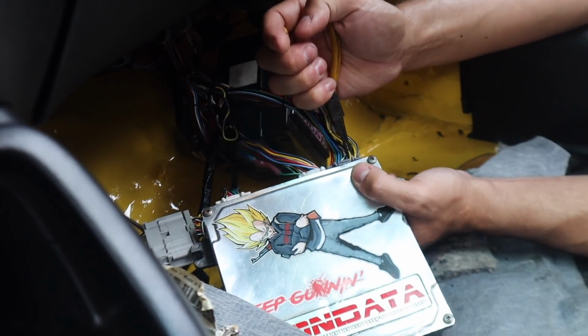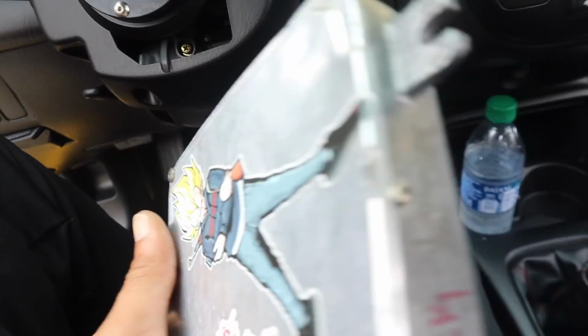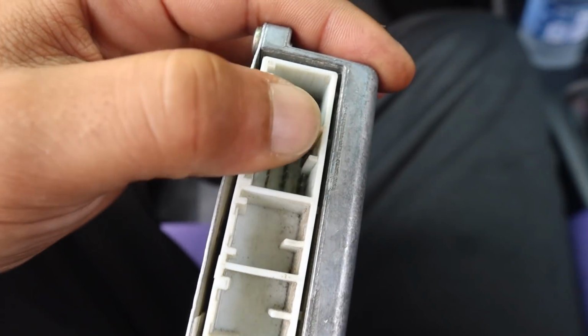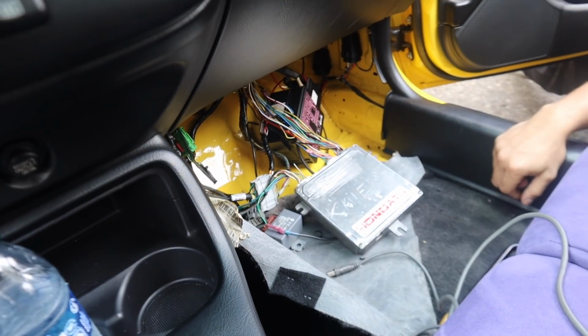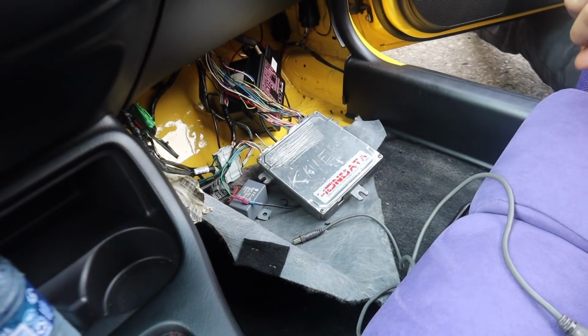What an awful outing. So our final evaluation and conclusion is it's the ECU. Every time this little board moves, it's causing the connection to get lost. So I have to open this sucker up and see what's really going on, if this stuff is corroded and whatnot. But it's not happening with that ECU, which is Project Driver. So that's why it says killer, because it's a world record holder. In case you guys didn't know.